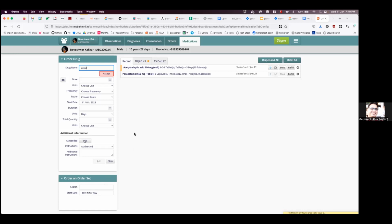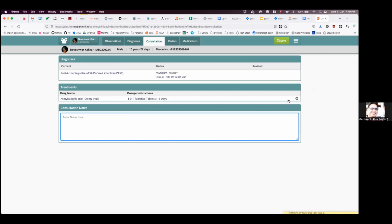The other one was around templates for the consultation notes itself. When you're in the notes screen and entering a note, right now it's all plain text. Another piece of feedback we got was that if we had different predefined templates by disease, those templates could kick in, saying here is the note, here are some of the medications, here are some of the investigations. So you're creating a set for a doctor, saying just execute these actions, or at least fill them, and then I will review and fix them. These are all part of our consultation redesign.